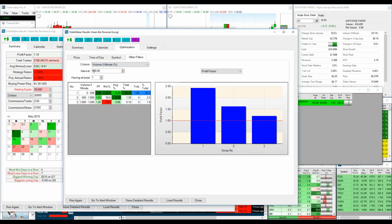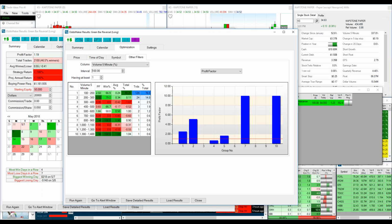All right, so we're at 500%. Let's put it on 100%. And looky there. We can look at from 100 to 300%. So basically 300% would be 3 times normal. Above that starts to decay. You may say, why would that happen? Is that just an anomaly? I don't think so. I think a lot of times when you see these explosive moves with huge volume, it's algos suckering people in, and to just do the old head fake and the long wick to the top and screw them.